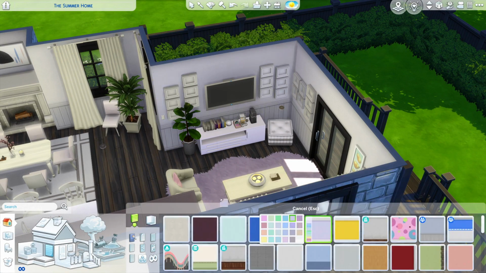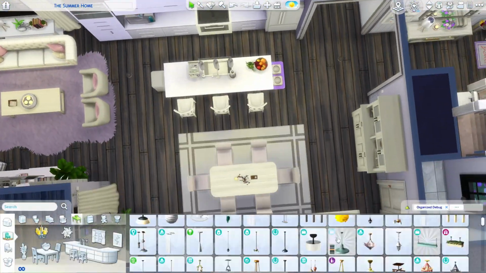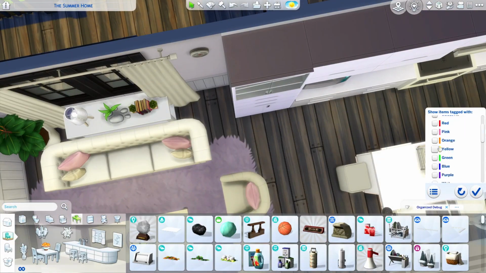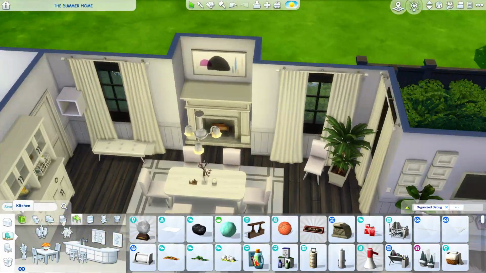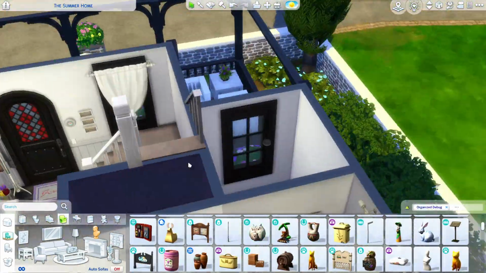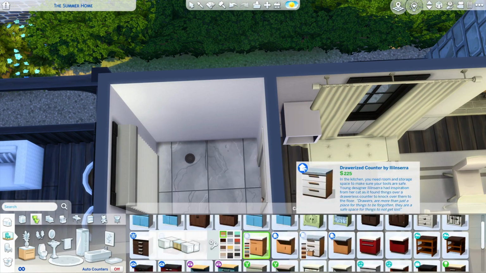Anyway, I pretty much just finished the living room, dining room, and kitchen area. So now I am just moving on to putting in light fixtures and little decorations here and there that are interesting and make it look a little less bare in here. And I don't remember if I put anything on the fireplace, but apparently I do. So now we are moving on to the half bathroom that is just off of the dining room here.